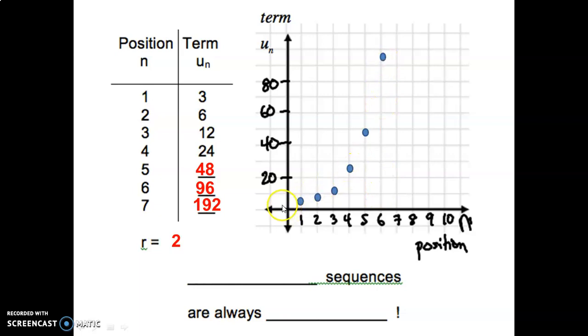Notice, remember, we had with arithmetic, they made a linear, they lined up in a line, right? But in this case, it's not. There's a curve to it. It's curving up. So geometric sequences are always exponential. This is exponential growth happening right here. So geometric, always exponential. Because that multiplier makes it grow, and then grow quicker, quicker, quicker as we're multiplying bigger numbers by the same multiplier.